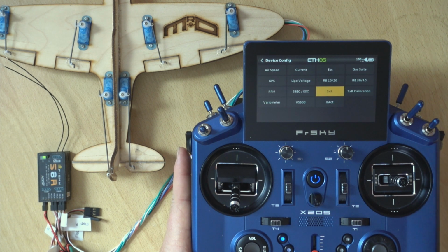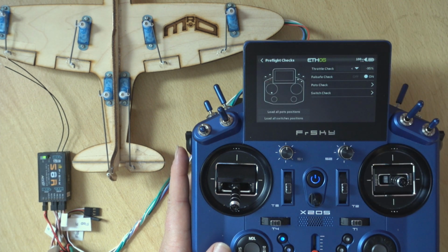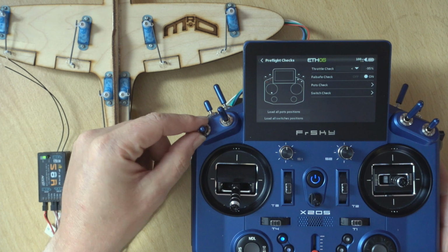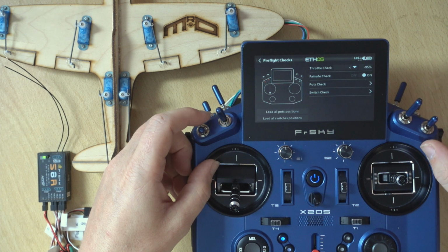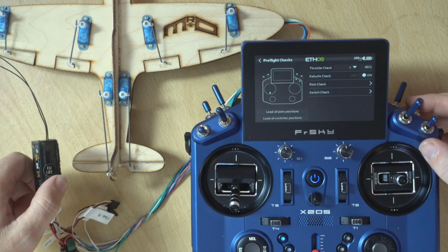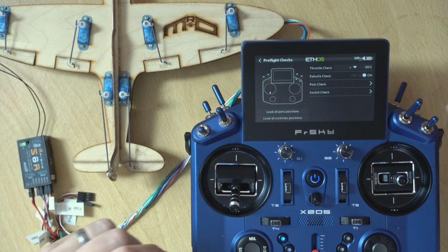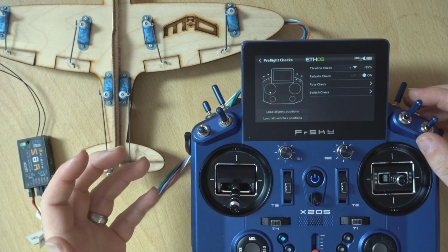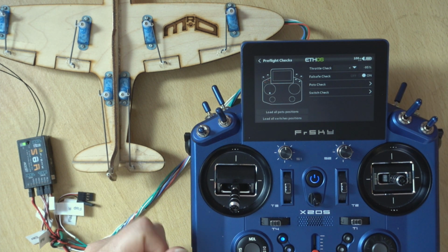So that is basically how we set this up. But there are a couple of things that we should just finally do to make sure that we don't start in a different mode that we don't want. So what we're going to do is come back out and we're going to go into checklist. Now what we want to do is make sure that we're in manual and that this switch here is not in the oh crap position, because if I come back over that way and put it in oh crap, it will just level the receiver. So that will just keep it level the whole time. So we only want that for emergencies.